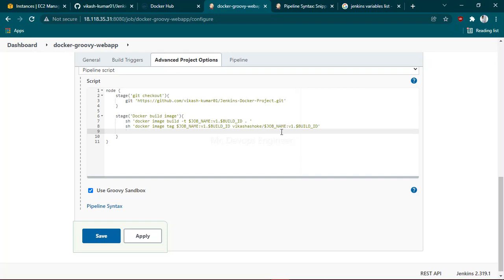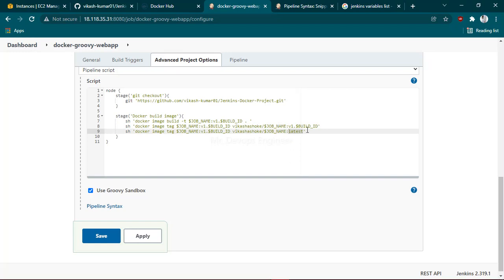So I'm going to write for the same, control C, control V, and here instead of build id and version, just tag the latest image. The image you are building, you are tagging for two versions, one with the build id and one for the latest, and the latest one will always be pulled by your web app server, right?